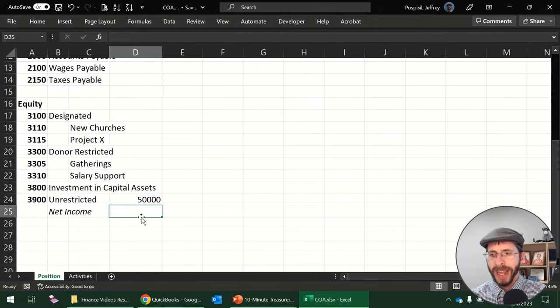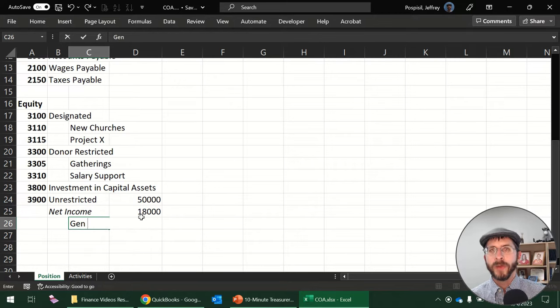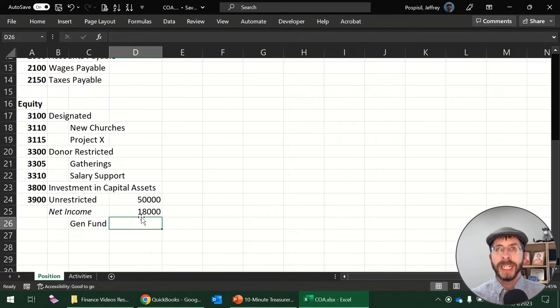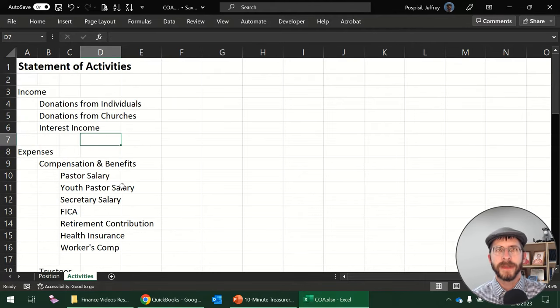And that way, when I have something in my unrestricted, so that's prior year's earnings, profit, and I have my net income for the current year, then if I add these two together, I know what my general fund balance is at that very moment. And again, I've removed all the fixed assets, so that's not inflated, and I would be able to see quickly and easily what my general fund balance is and if I'm underwater or not.